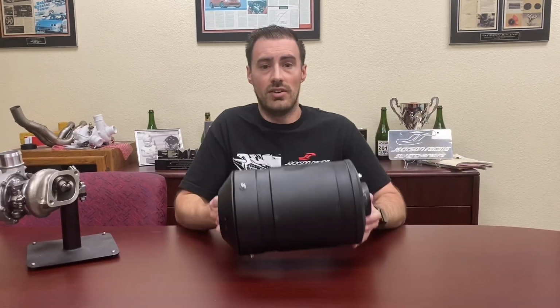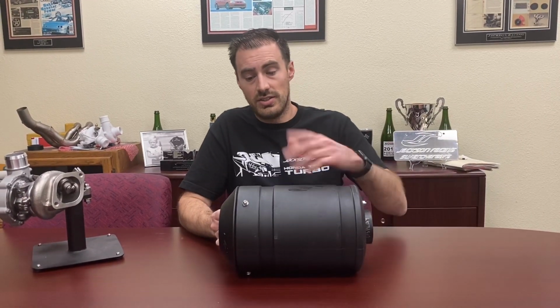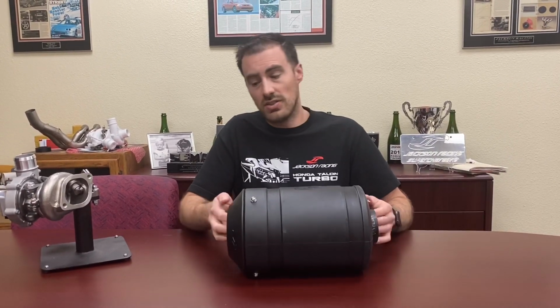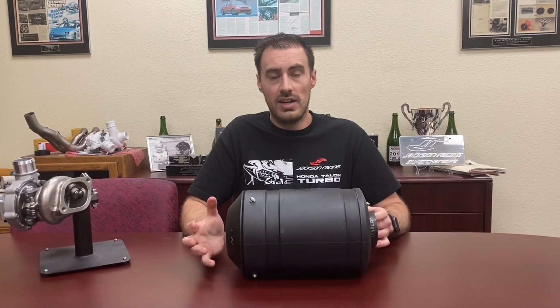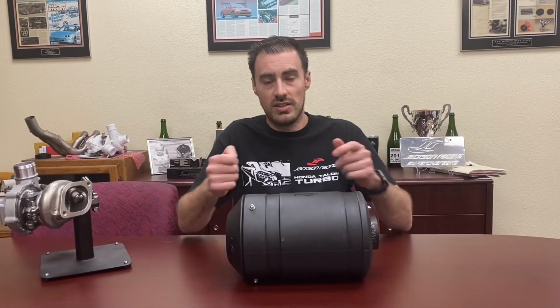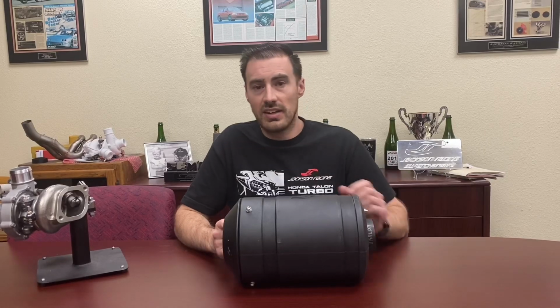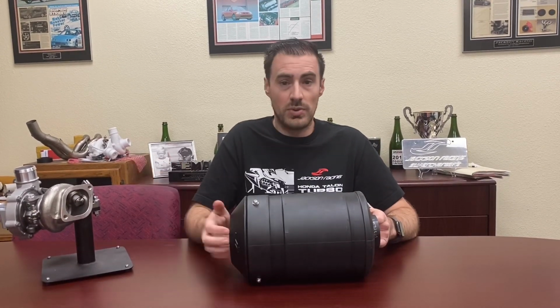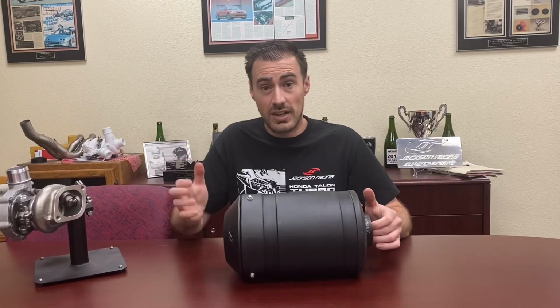So cleaning's really easy. When you take the filter out of the car, you pop off this top piece here and unscrew this piece, and the whole filter assembly will come right out. And then you can take the foam off, and you can clean that real easily, or you can get another one. The other thing we suggest is having a second filter, just so that you can hot swap real quick. So if you're out and about and you go, you know what, I need a new filter, you put the fresh one in, then that one that's dirty, you can take your time cleaning it out.